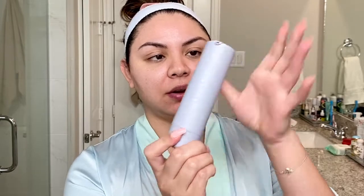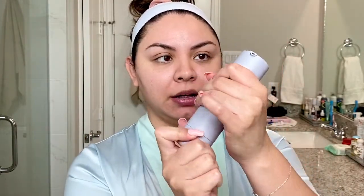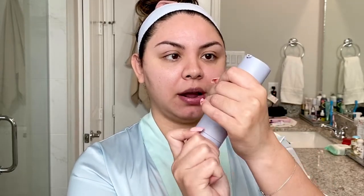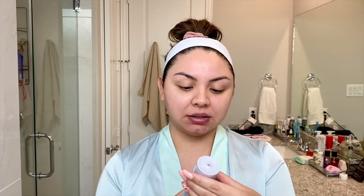I just inserted it, twisted it a little bit, and on the bottom you can twist it up or down. The cleanser opens with just a twist off — you twist it open and twist it closed. It came with a sticker seal, and when I twisted it, it already broke the seal, which was pretty easy. So I'm going to go ahead and wash my face now.